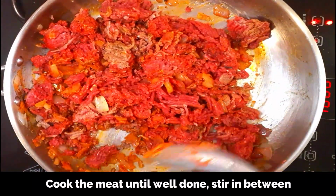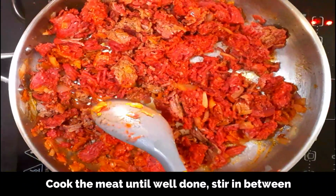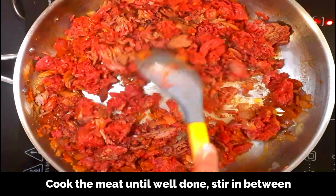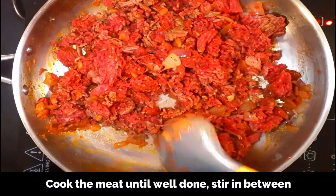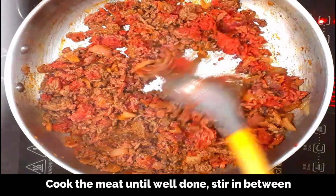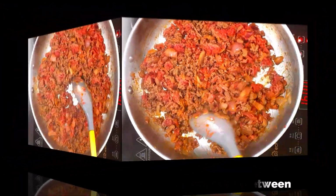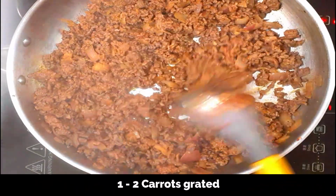And cook the meat until well done. So it might take around 3 to 4 minutes. So keep stirring in between. As you can see, the meat is almost cooked, maybe another 1 to 2 minutes. So the meat is completely cooked, as you can see.